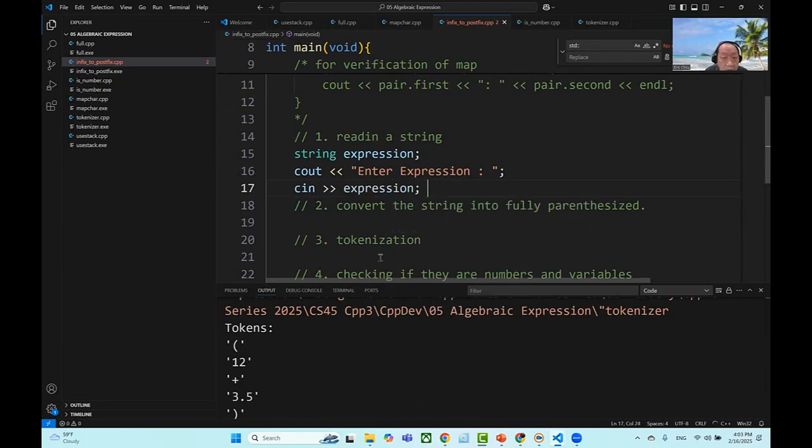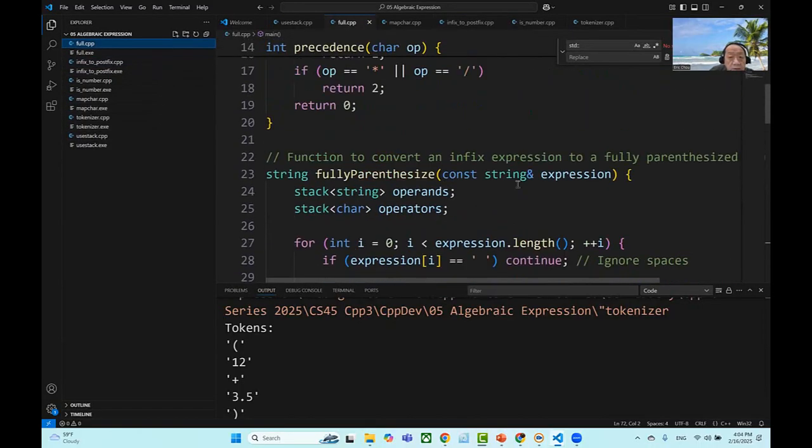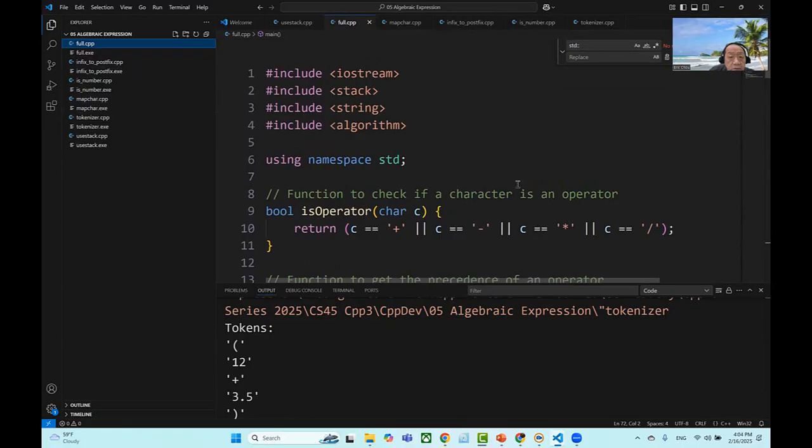Okay, so this part. Second one, convert to fully parenthesized. Then fully parenthesized is in full. Anyway, let's copy whatever function that you need to include first.